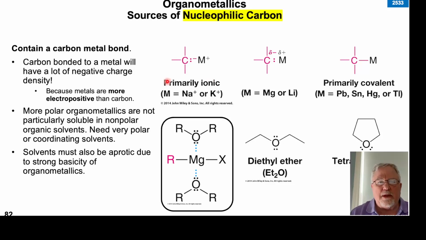So we're going to talk a little bit about some of the solvents that we need. These things are quite reactive. They're not very stable. And in order to get them stable enough so that we can then add our second reagent, which would be our electrophile, we have to do them in very polar, non-protic solvents that typically have an oxygen atom that can coordinate. We get this big complex that stabilizes this enough. It's still reactive, but it's stable enough that we can leave it in our flask for a little while and slowly add our other reagent, which is our electrophile, so that we're going to react it with this particular group.